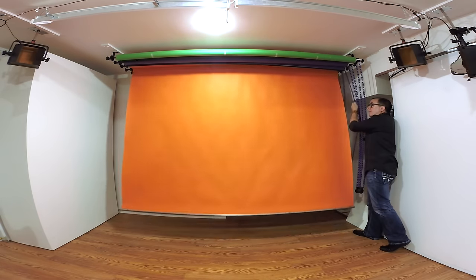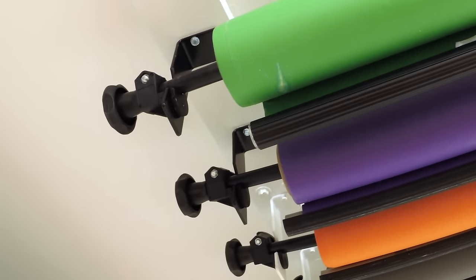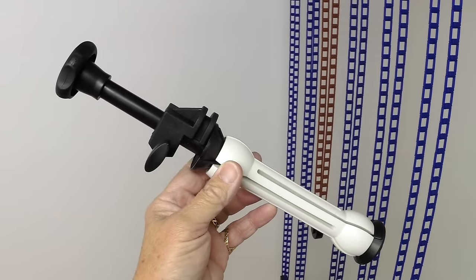For backgrounds I needed a solution that would allow me to keep the backgrounds close to the ceiling. None of the pre-made options I found met this requirement, so I simply purchased the Manfrotto knockoffs made by Impact and mounted them to a 1x4 that I had bolted to the ceiling. This allowed me to mount 6 nine-foot-wide seamless backgrounds tight to the ceiling, all within a depth of 30 inches. To raise and lower the backdrops I went with another Manfrotto knockoff. A little warning: Manfrotto sells these background holder sets with metal chains for about $90, and also makes the same holders with plastic chains for about $65. The plastic chains will snap apart if the holders are too tight, but they do snap back together. The knockoffs are Chinese or Korean made and snap even easier, so make sure your holders are just tight enough to prevent the backdrop from unraveling but not tight enough to snap the chain.